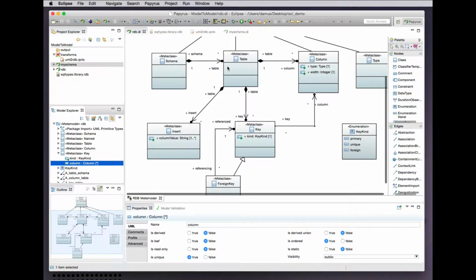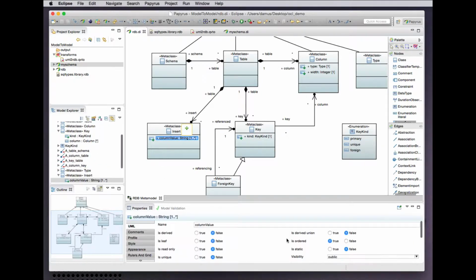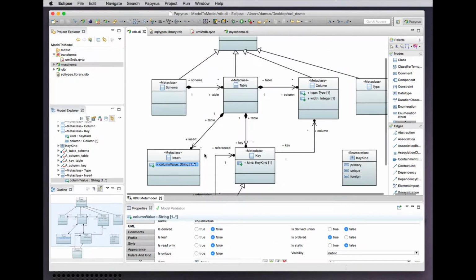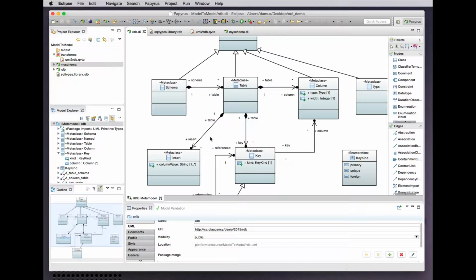And additionally, a table might want to be populated with an initial bunch of rows via insert elements that have an ordered collection of literal values to be inserted into the columns of the table.